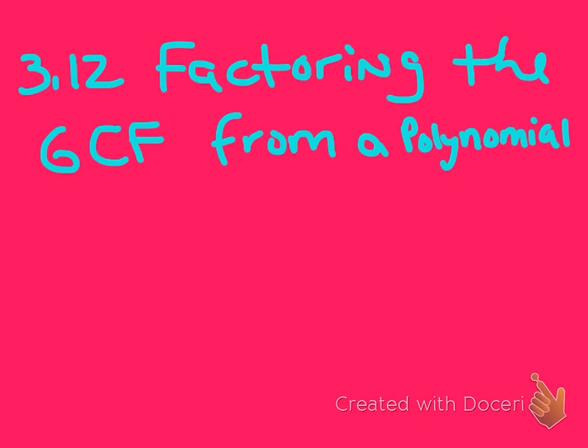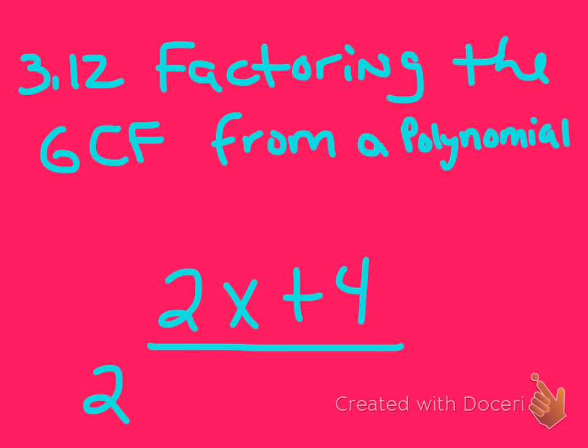They have some bigger ones. We're going to do this. We're going to go 2x plus 4. We're going to ask ourselves, what can we divide out of both 2 and 4? 2. Good. So I'm going to write the 2 there, and we're going to do what is the backwards distributive property. When we're all done, if we did the distributive property, we would get this as an answer.